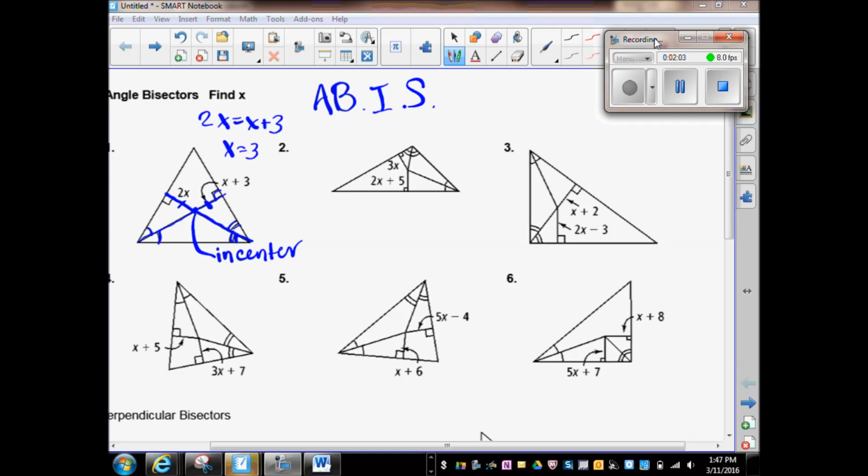I figured most of you probably just assumed, hey, there's only two equations to use here. They look about the same. Well, you need to make sure that you know your vocab inside and out. You have to know your vocab, and you have to be careful when you look at your picture, look at what information you actually do have to decide what you're dealing with here. Okay. Questions on that? Okay.